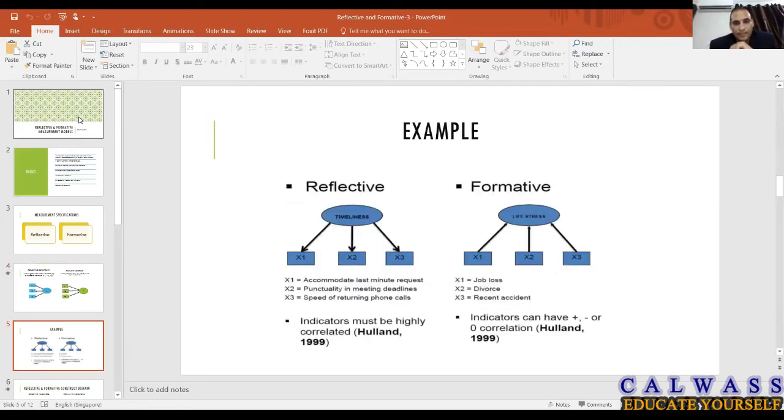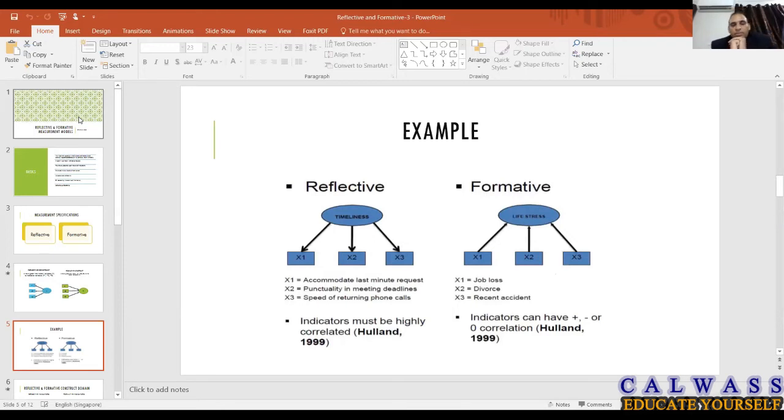So we will explain this with an example. Can you see there are two variables? One is timeliness and one is life stress, right? Timeliness is measured by three items: X1, X2, X3. X1 is accommodate last minute meeting, punctuality in meeting, speed of returning phone calls.